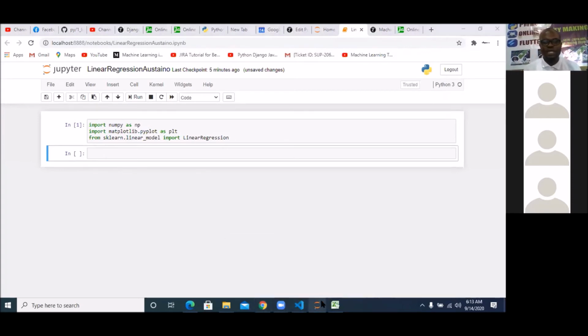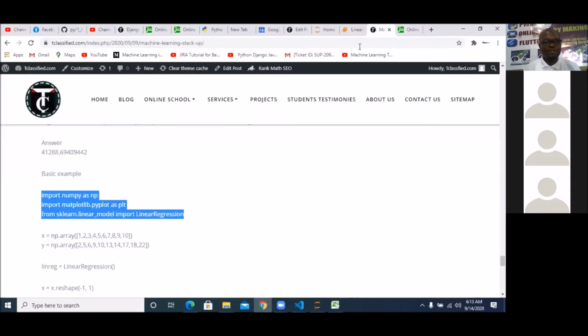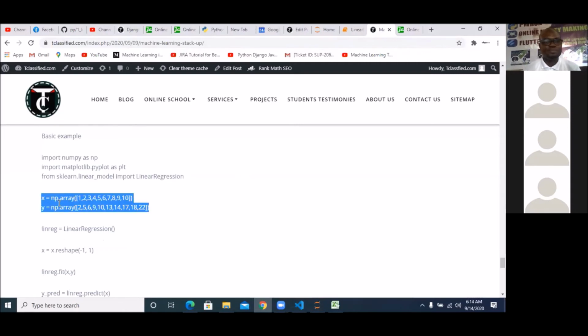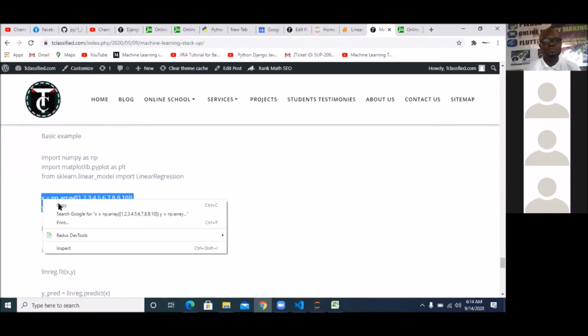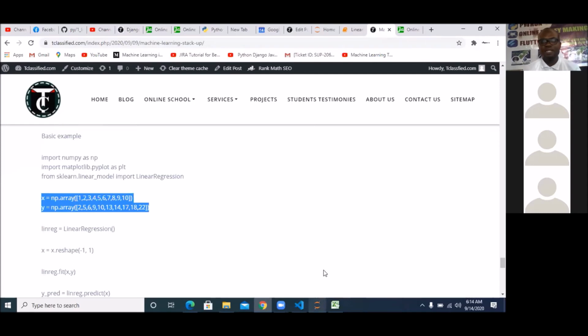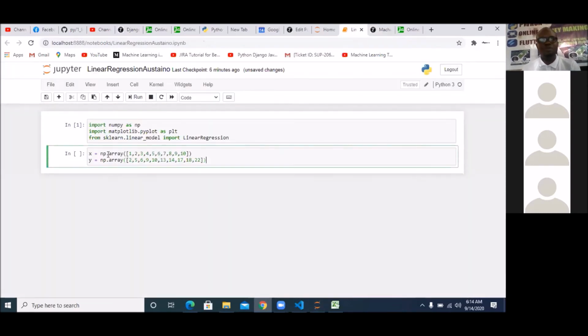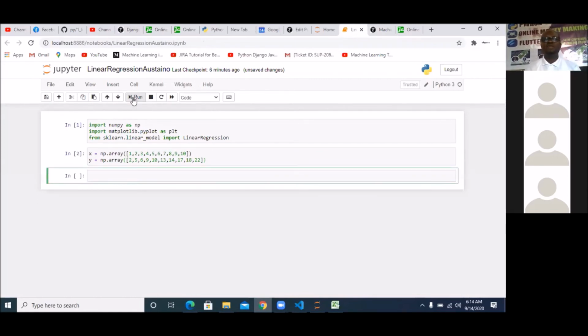We simply go back to this thing, then we put in, can you see? All X, now we are assigning all these values. And all Y, we are assigning all these values. So I just pick them up and get back to my Jupyter notebook and put them in. Once after putting, what do we do? Run, isn't it? So I've run.